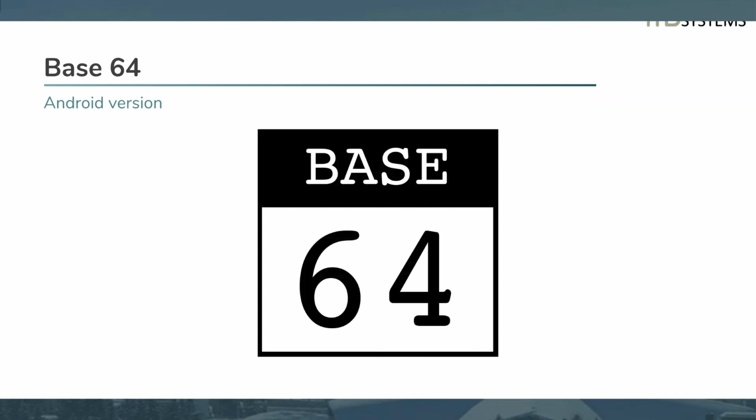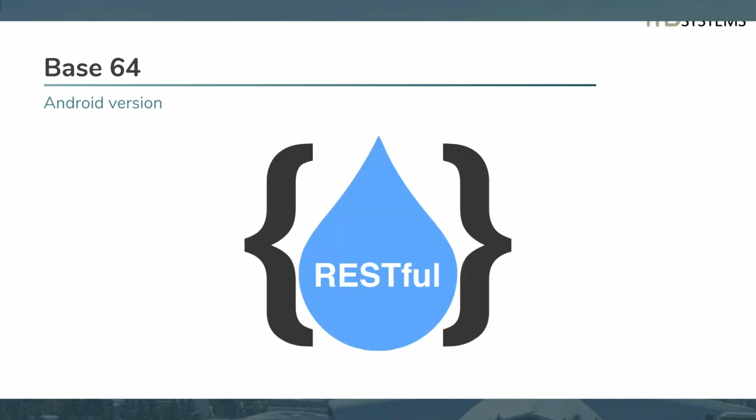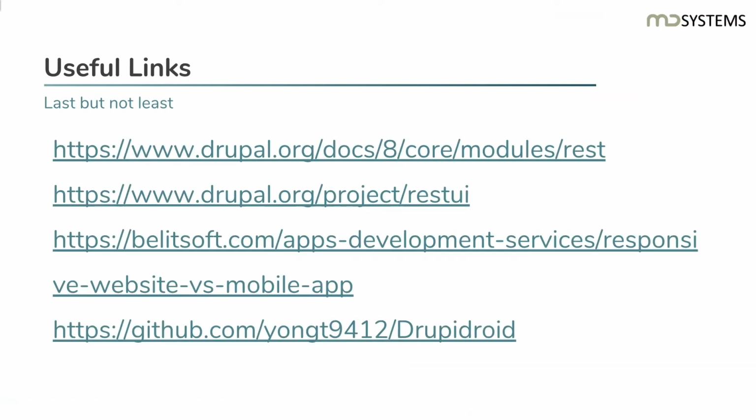So there are more details that you need to consider. As I was saying, this Base64 thing is a problem between Java versions on Android, so you cannot do it before 4.0, or you need to use a different API for that, so that's a problem. There are useful links that you can look at. It's important to read the documentation, obviously, in Drupal core. You can use REST UI, that's really helpful.